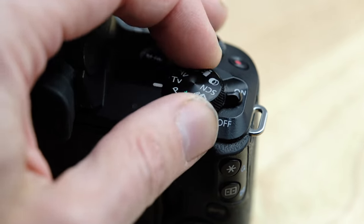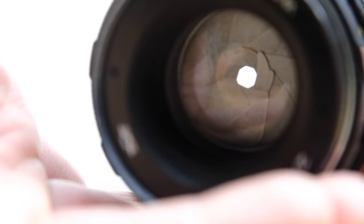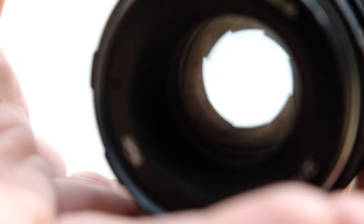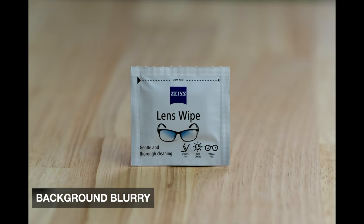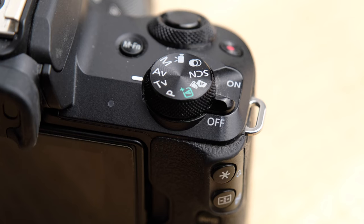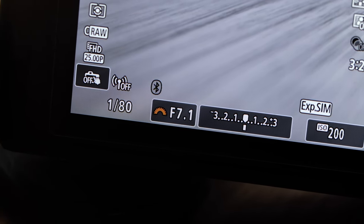The first thing I want you to do is take your Canon M50 and put it in AV mode — aperture priority mode. The aperture is how big the opening is in the back of the lens that allows light into your camera. The bigger that opening, the more you get what's called bokeh or subject separation, where the subject is in sharp focus and the background is blurry. For this exercise, we're going to have the aperture as wide open as possible — in our case, that's 5.6.